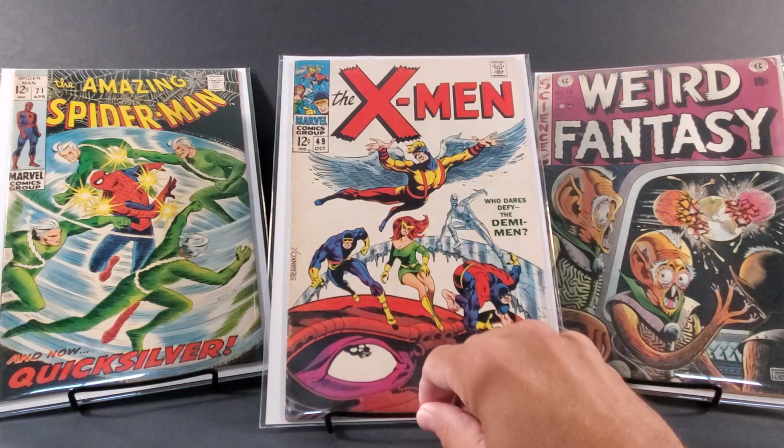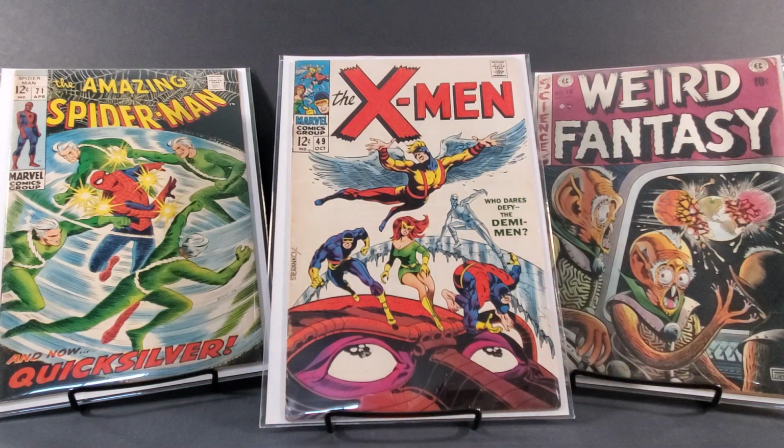I've got a few of these, but man, I looked this up when I was prepping for this video, and holy cow, this book has definitely shot up significantly. I think X-Men 50 as well, which is that gorgeous green Steranko cover. Everyone knows that one. It's phenomenal, which I think commands more than this issue, even though it's the second appearance of Polaris. I'm probably screwing that up. I'm sure there's some argument to be had there, but still, this book, man, I see CGC copies in the 5.5 to 6 range going for $400+. So this was a great pickup when I got it, but man, amazed to see how much it's shot up.